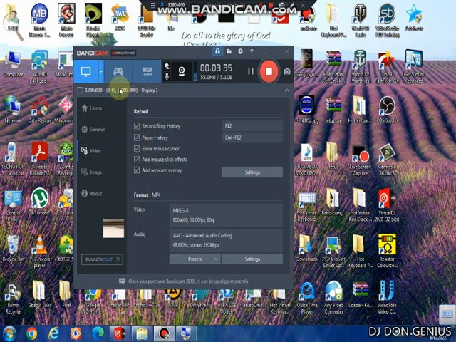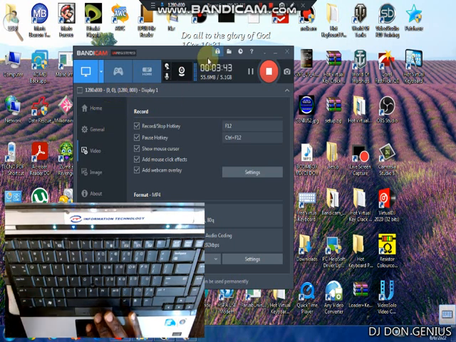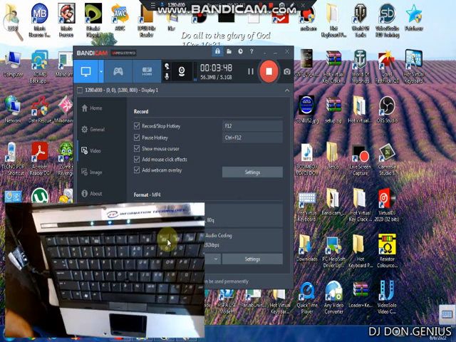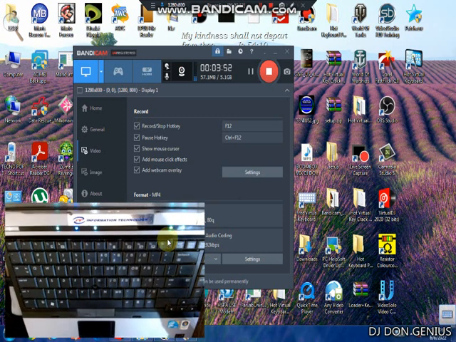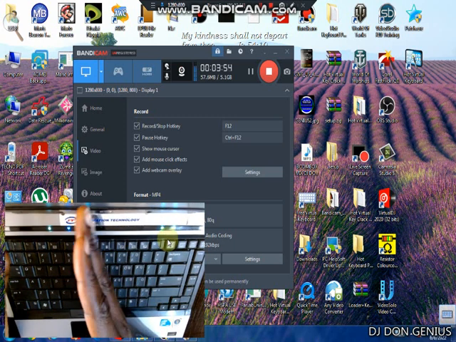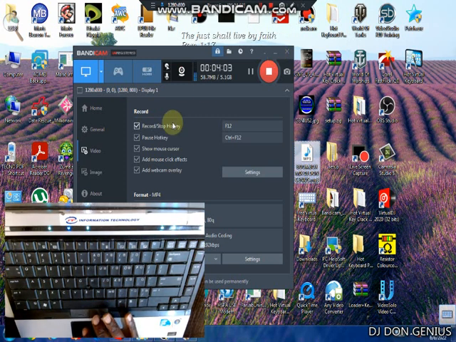Before you install Bandicam, when you get the software, first of all you need to get a camera that will do the job for you. If you have an inbuilt camera, good and fine. If you don't have, you will get a USB camera. Look at it, my own is connected. It's a C920 camera. This is the connection point, so it's facing the screen. Sometimes you use this place to show your face to the audience while you are doing the presentation. Then you also have another shortcut. The software has a lot of shortcut keys where you put in your shortcut keys.